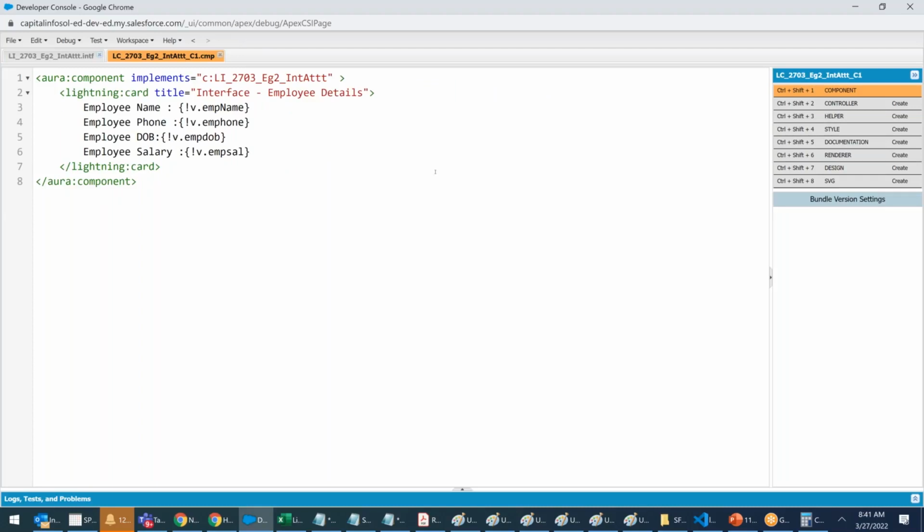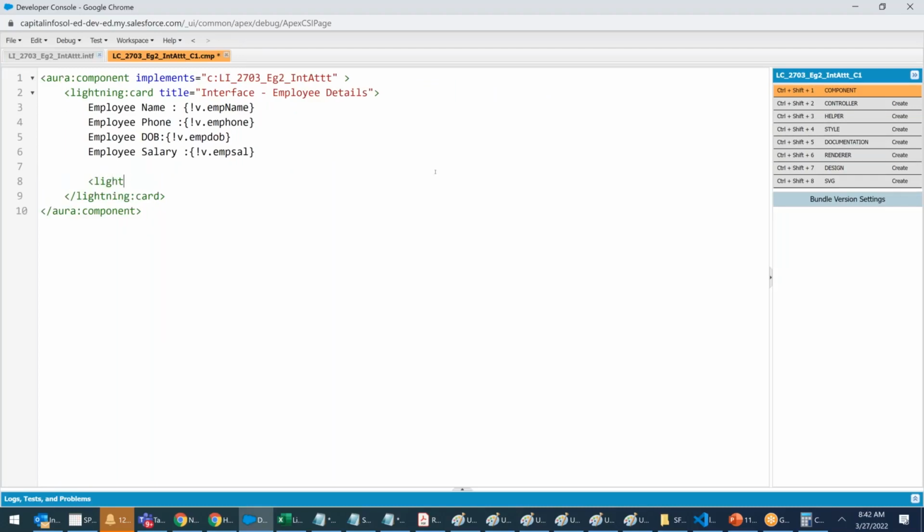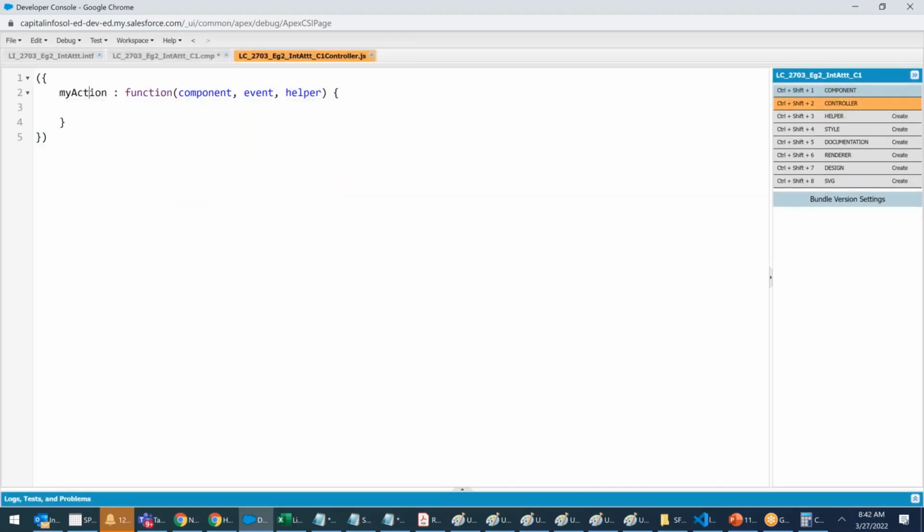I will have a button. Label equals submit. On click, c dot submit. Whenever somebody clicks this button submit, where is the submit? I'm writing the controller submit.